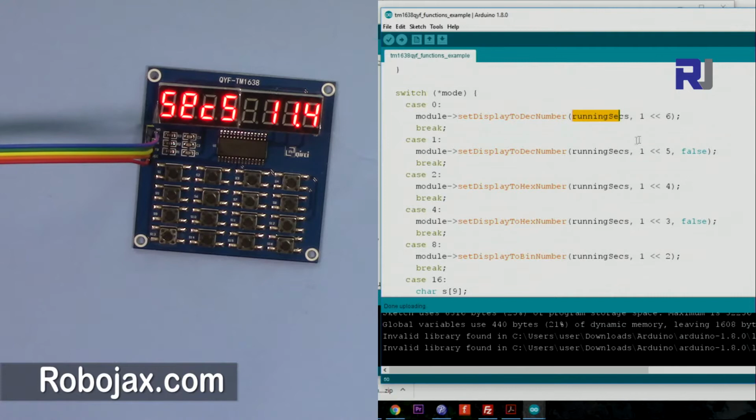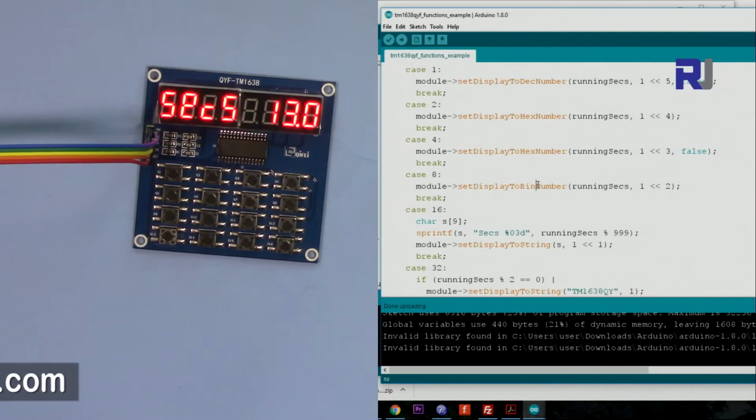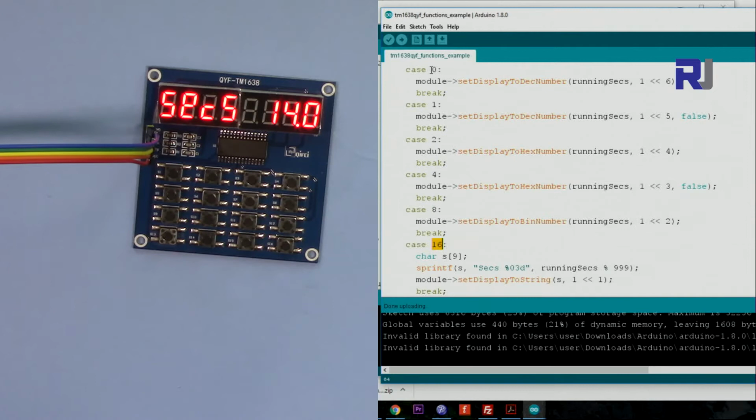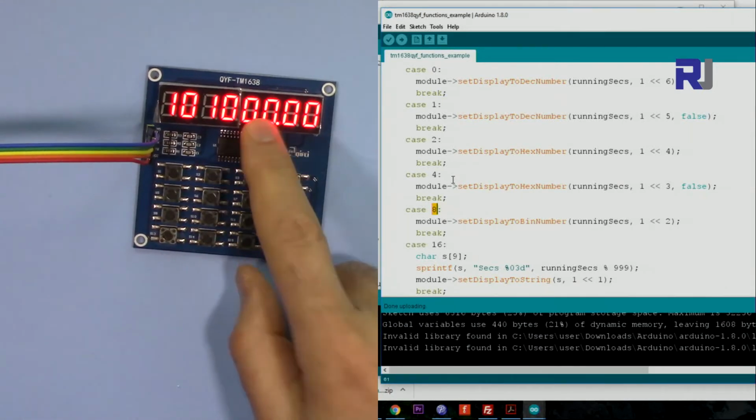When the different modes, so here it shows as a decimal, and here it shows as a hex. So this is a decimal with the digit, this is a decimal without a digit. Okay, this is a hex, and then binary, and after that it shows seconds. And so when you press, this is pin zero, pin 1, 2, this is pin 3, 4, but the numbers are showing multiple, so don't worry. You see that binary, it says 8, so 1, 2, 3, 4, 5, the fifth button. So this one shows the binary.